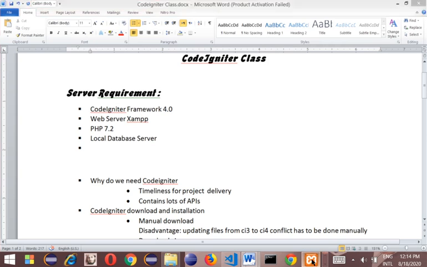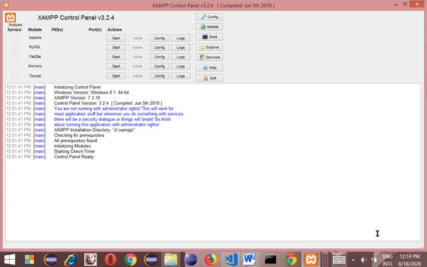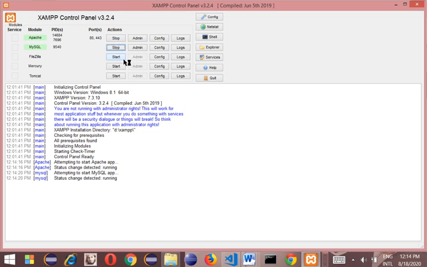So now I have XAMPP installed in my system. If I start my Apache and then start MySQL, both of them are up and running. You might have port number issues if you have different installations of MySQL.